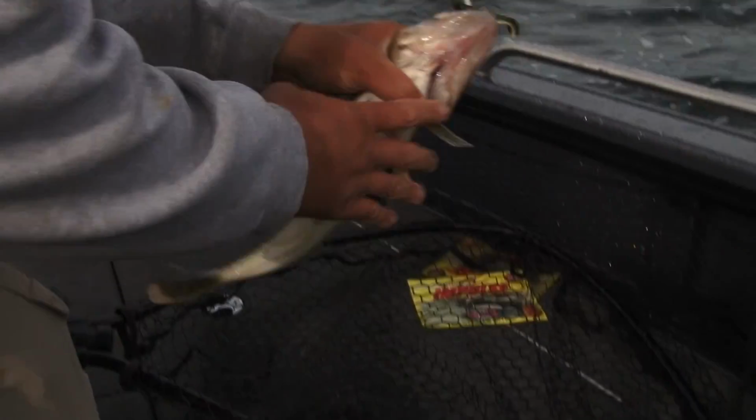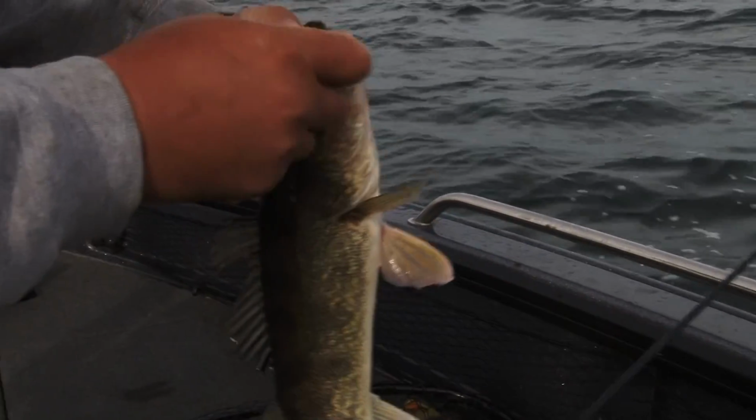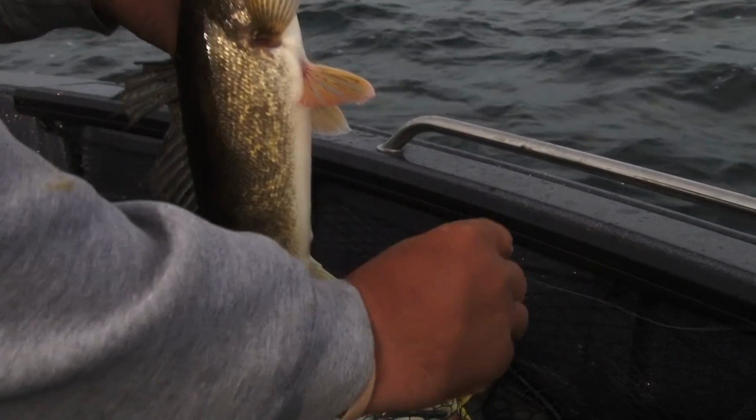A lot of times as that live bait bite slows down or as surface temperatures start to rise, I love switching from live bait to plastics. I can fish those Impulse paddle tails a lot faster than I can live bait, again triggering that reactive strike whether I'm fishing rocks or weeds. And that doesn't matter whether it be on Mille Lacs or any other lake. All right, let's get this fish back in the water.